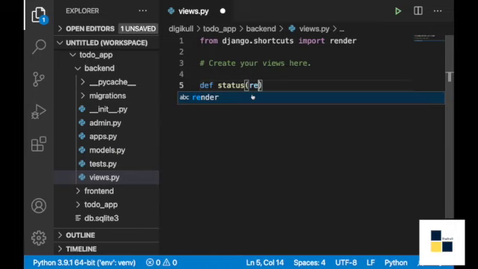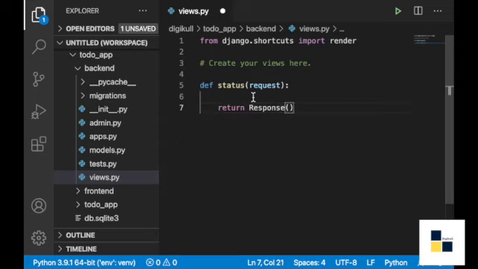Status, which takes in a request and returns a response, which says status is up. This should be in strings. Status is up.